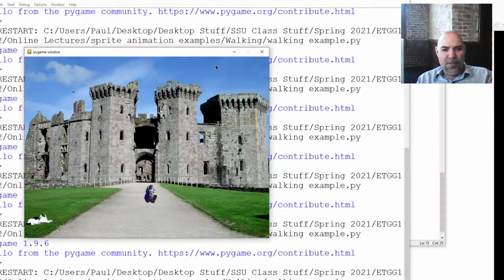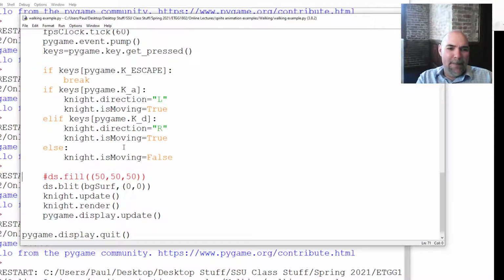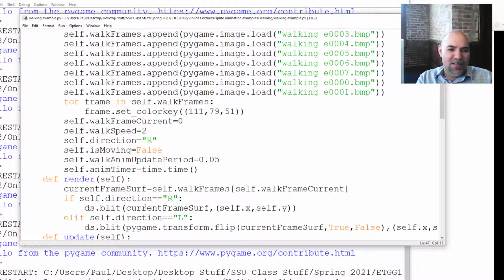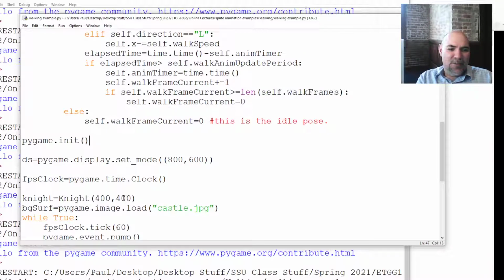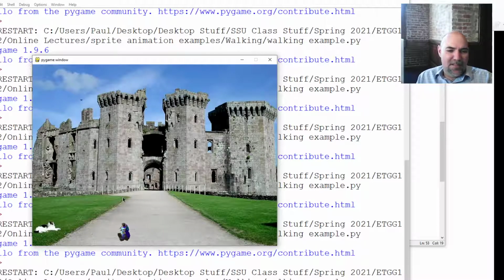He looks a little robotic the way he moves his body. It's not a natural looking walk sequence. And I don't know why there's a cat down there, but that cat is huge compared to that little guy. Let's move him down on the screen a little bit so he's closer to that cat. That's where we make the knight. The scrolling is so sensitive here. All right, let's make this up maybe 400, 500. See where that is. Okay, so now he's down there with that cat, and now you can see that cat is giant.